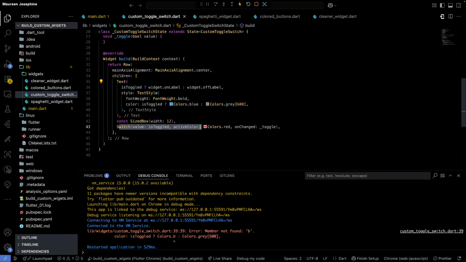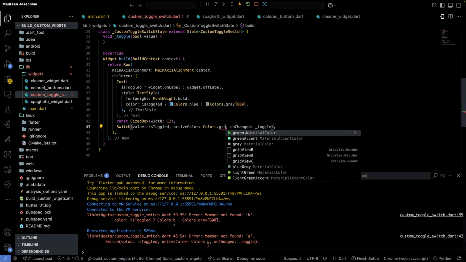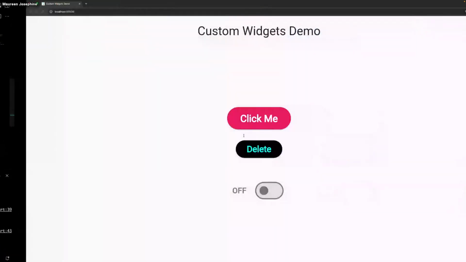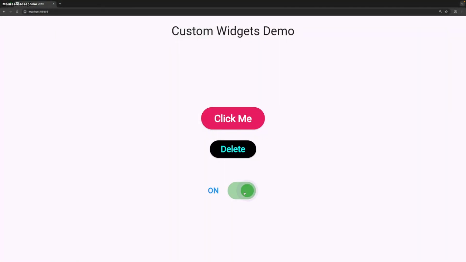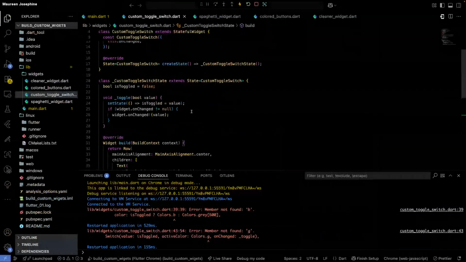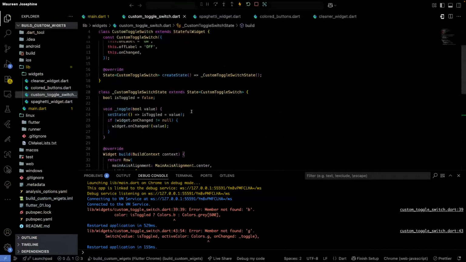And for the switch color, the active color, we have the red right now. And we can change this also to something else, maybe green now, so that we can see how it actually looks. And when we turn this now, this is green. So that's the beauty of having all of these centralized together.